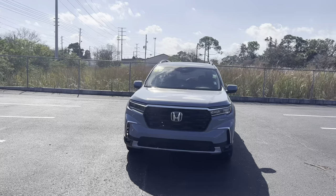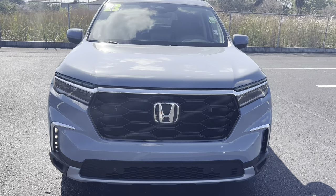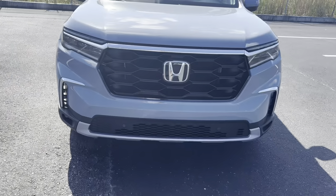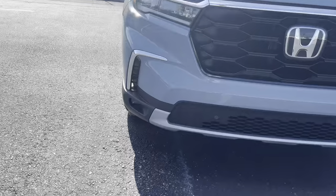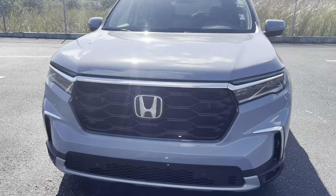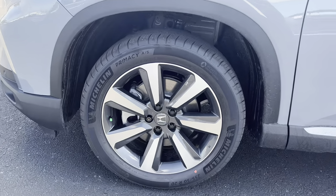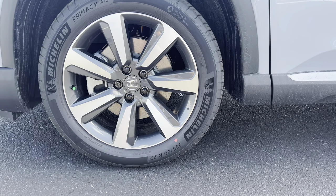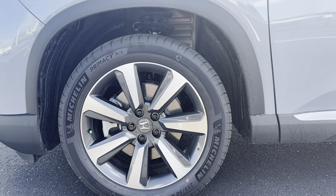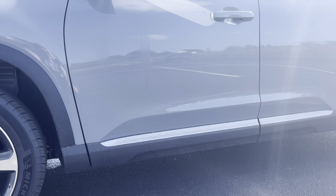Up front we get a fully redesigned front end with an all-new grille — I like the design, it kind of reminds me of the new CR-V, just much larger. Full LEDs for the headlights, LED daytime running lights, solid airflow in both corners for aerodynamics, LED fog lights, and full front parking sensing. The Honda badge houses your advanced safety features. For wheels we get upgraded 20-inch rims wrapped in Michelin Primacy all-season tires in 255/50R20, so the 50-series sidewall should give really good ride quality.